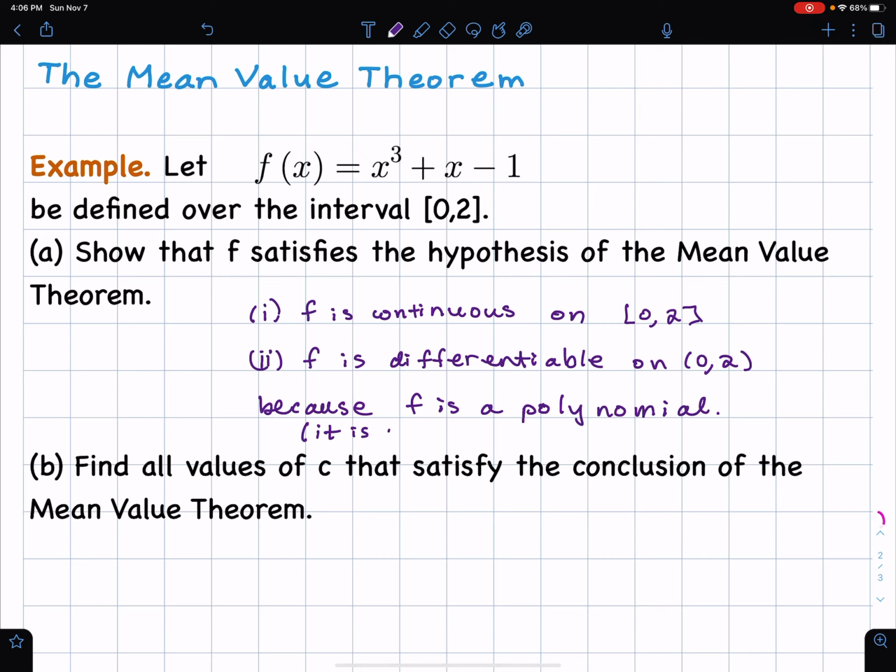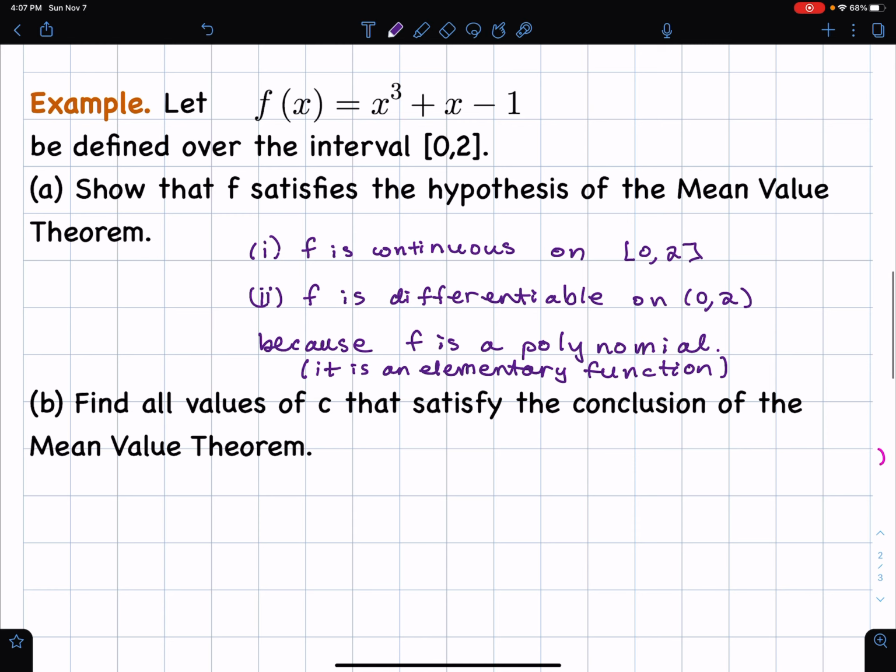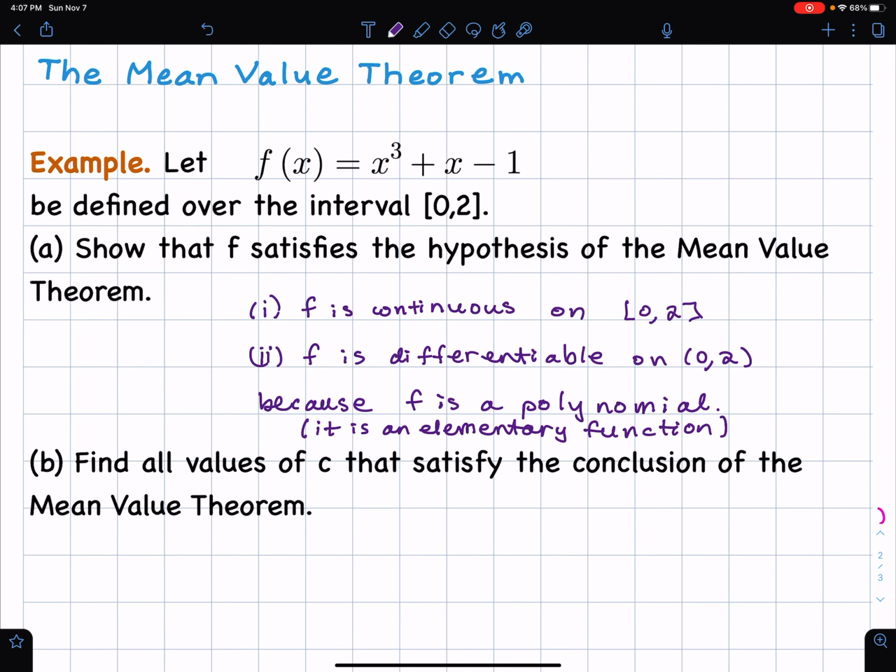That's a theorem that's in beginning calculus books, but you could also say it is an elementary function. That would include all the trig functions, logarithm, root functions, exponential functions, inverse trig functions. Elementary functions are continuous on their domain. It's a question, what's an elementary function? But anyway, polynomials are continuous on a closed interval and differentiable on the open interval, and that's true for the so-called elementary functions.